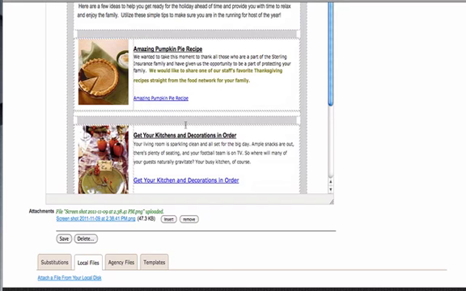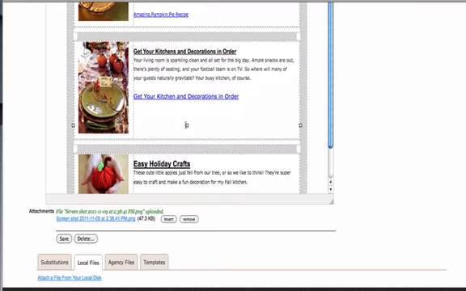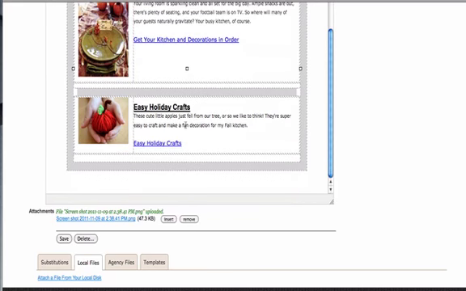Right here, we're going to give them an amazing pumpkin pie recipe. It is directly from Food Network. It is not necessarily from our offices. It is something that we have tried here inside of our offices. It was a huge hit last year at our Thanksgiving luncheon. We also have kitchen decoration decor, how to get your house in order, as well as easy holiday crafts for the kids. Okay, we're going to have some that are really geared towards women, some that are really geared towards men.